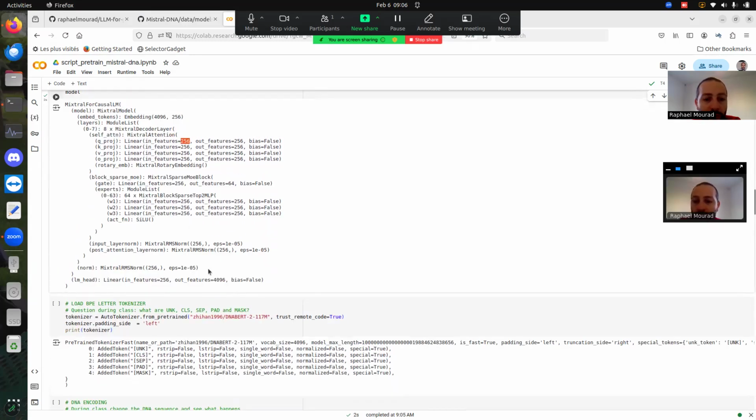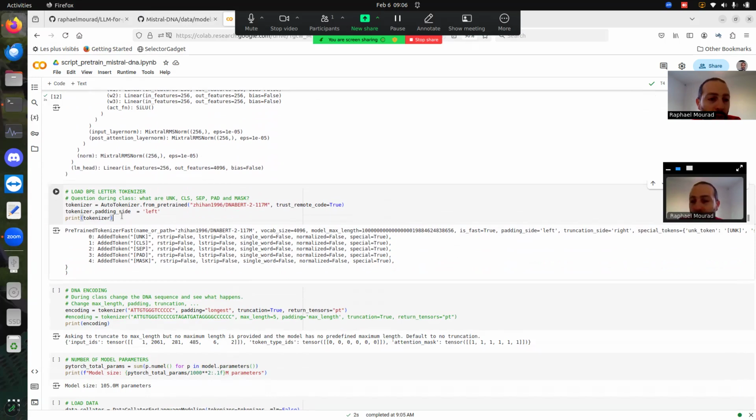And then at the end, we'll output 4,096 words, because the idea is, given a DNA sequence, to predict the next word. So you have to be at the same dimension as the input data on the output.